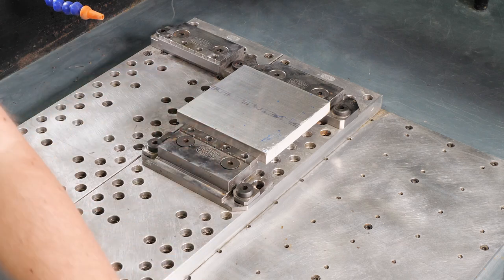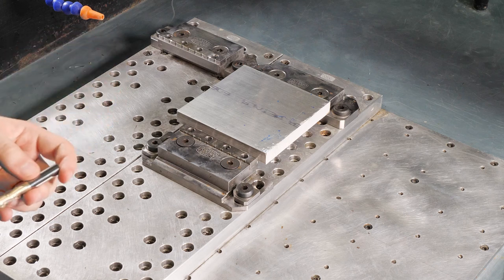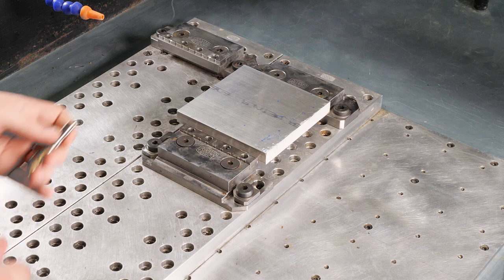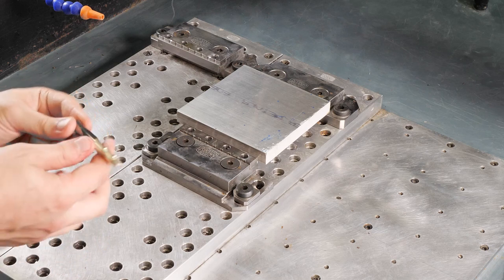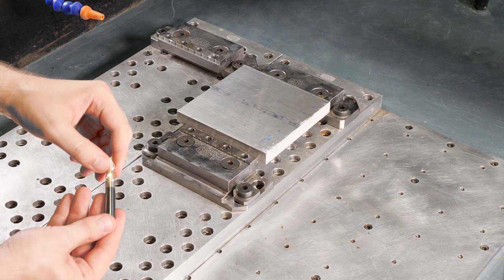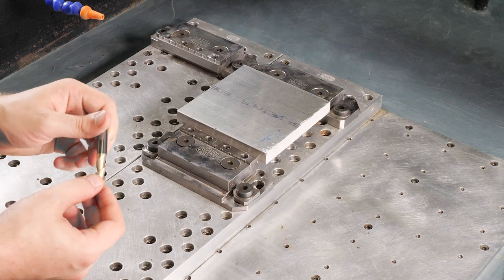The next thing I'm going to do is put my tool in. The first tool we've got through our program, through our material, is this 3/8 end mill. You remember when we were setting this up on CAM. I've got my 3/8 collet loaded in here. Everything's ready to go. I'm going to load this in till about right there. You can see that, pretty much where the silver part meets the slightly golden bronzing part.